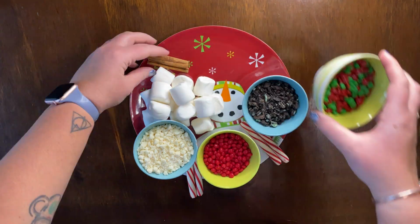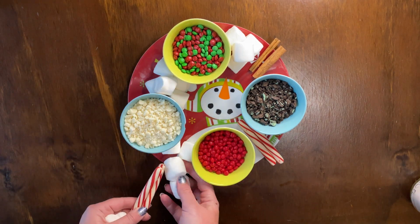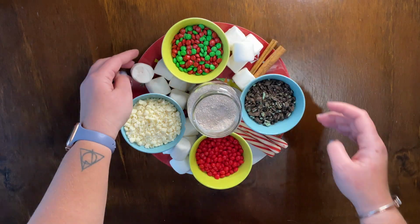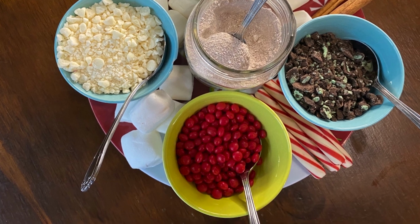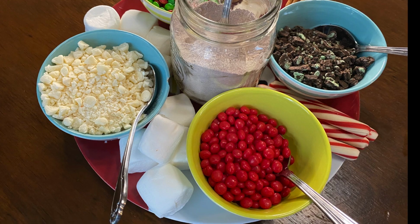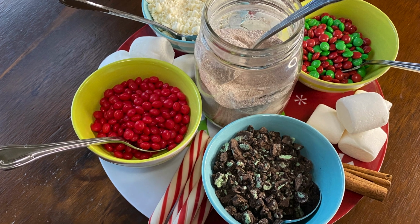I did some crushed up mint Oreos, some mini M&Ms, some white chocolate crushed up, as well as some cinnamon hots, peppermint sticks, cinnamon sticks, and of course marshmallows. I do also have a homemade hot chocolate mix, so I put that right in the middle of my tray. And this is so fun and so simple, and again, you can customize it to however you want. And then of course any other toppings like chocolate sauce or whipped cream on the side.